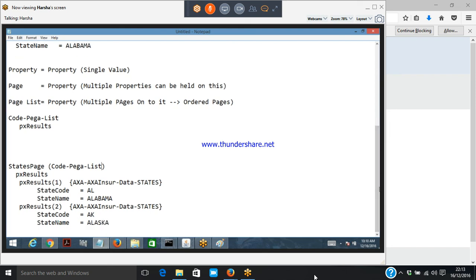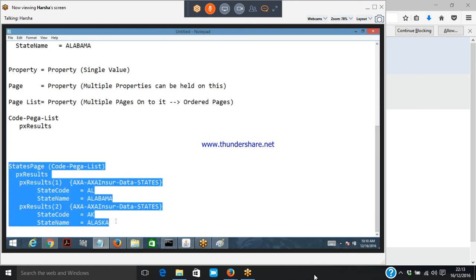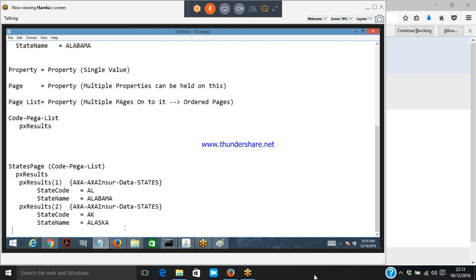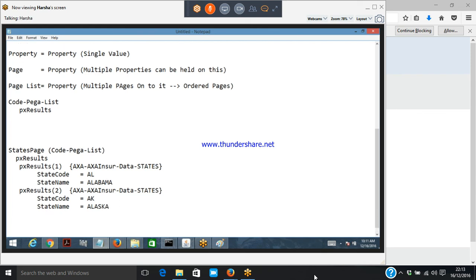Okay, what did you write? Execute the activity, go to the clipboard and look at the clipboard to understand. So write this down: on the clipboard, the data will be fetched in the below format. అర్థమైంది అందరికి? How is this iteration happening? Internally, this is a page list, right? In a page list property we'll have 1, 2, 3, 4 and so on, an ordered page list. Here it has that internal logic. Write down this format and so on, n number. Once you are done with this, let me know. Make it fast.